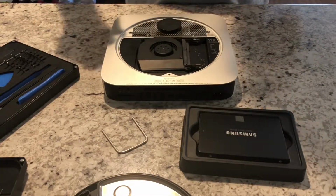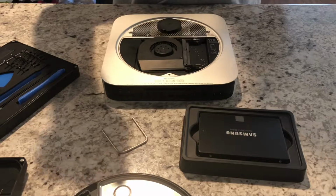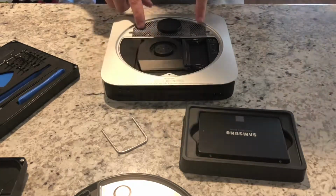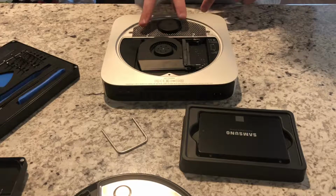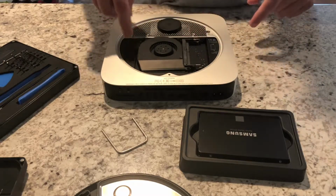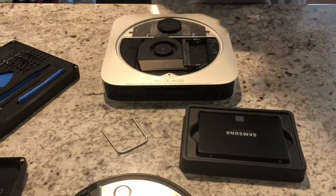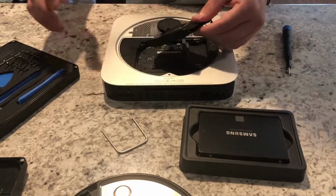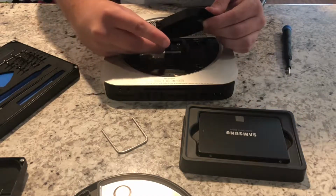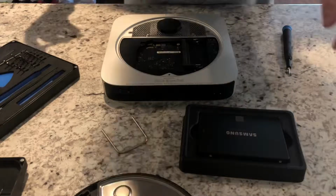So anyways, I had removed the 3 primary screws that the cover latches onto, then loosened up the 2 screws that hold the hard drive, or in this case the SSD, in place to the back of the airport mesh, and I have just loosened up the 3 screws that hold the fan in place. So what we'll go ahead and do is remove the fan, and you don't want to pull too hard because, as you can see here, the fan connector is still connected to the logic board.